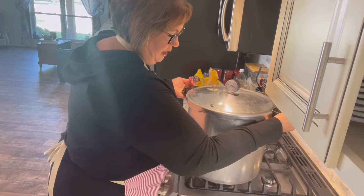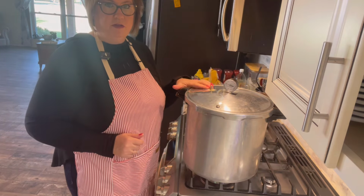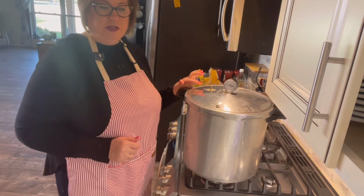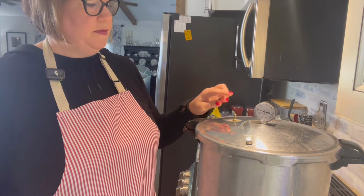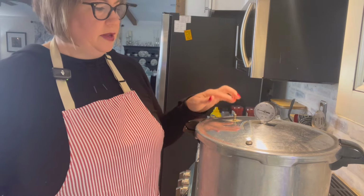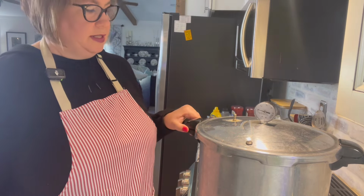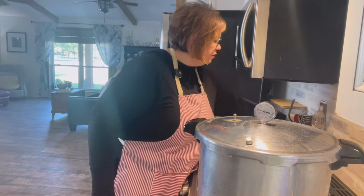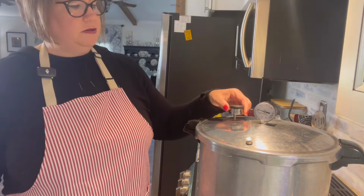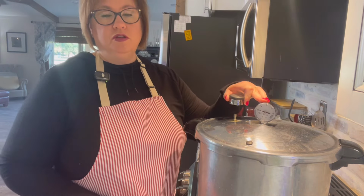We're locking our lid in place. We're going to wait for steam to come out of our little valve here. Let me see if I can bring it in a little closer so you can see this. All right, so here's our little valve here. When steam starts coming out steady, we're going to set our timer for 10 minutes and let this vent for 10 minutes. Once that happens, we will put our little weight on here and we'll wait for our pressure to come up to whatever it is for your elevation.